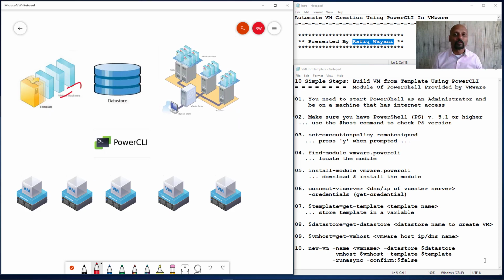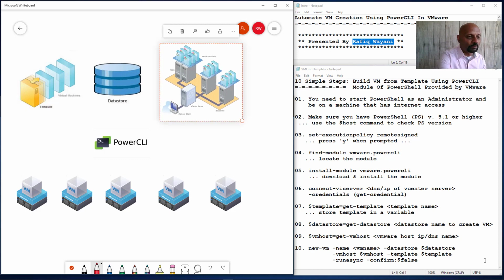You use a VM to build a template, but then you can take a template and you can build VMs off of it. The thing is, in VMware, but it's not only in VMware, it's also true in Hyper-V, it's also true in Citrix, it's also true in cloud platforms. If you don't use an automated method, you have to take this template and build these VMs one at a time, one VM at a time, which is very painful, takes very long, and you really can't do that on an enterprise scale if you want to control some things.